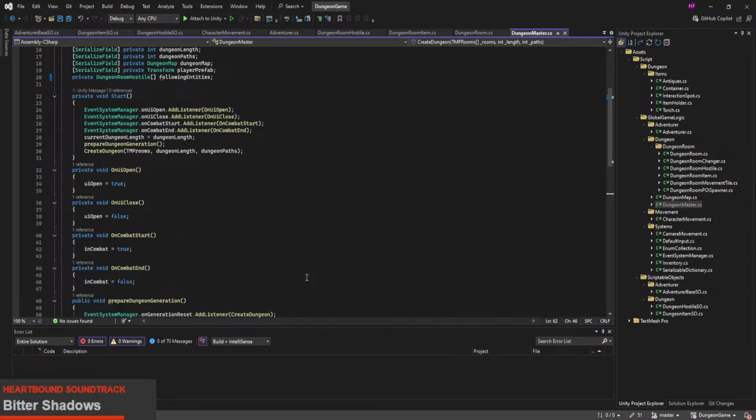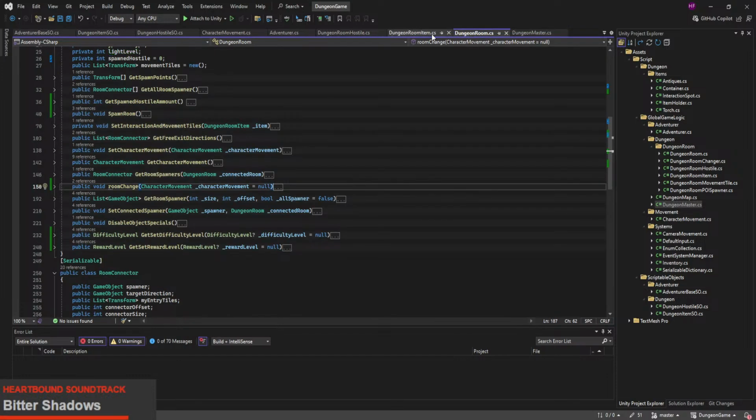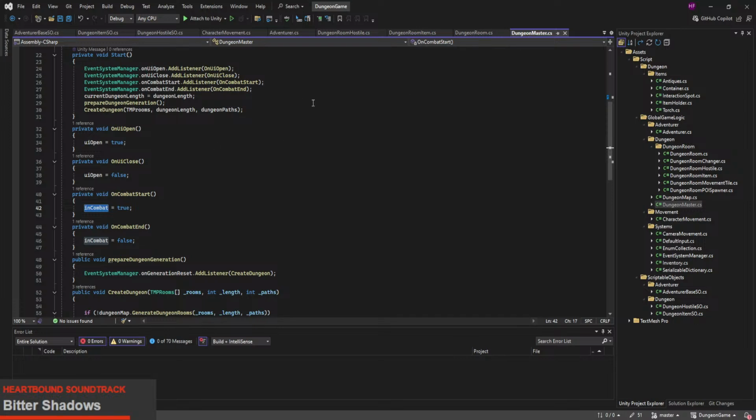And maybe let's give arm combat start in combat true. Alright. Then I actually can invoke that. Then I don't have to set it by hand.